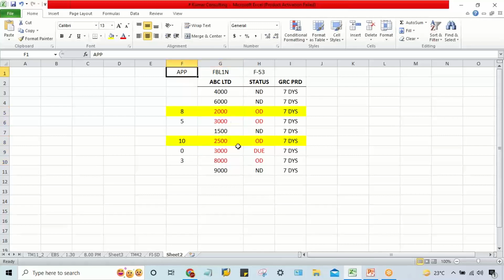But if they run this automatic payment program, then even these calculations are going to be done by SAP automatically. In the sense, the grace period can also be calculated by the system automatically, right? So that's what I'm saying, the automatic payment program generally is going to reduce the workload.